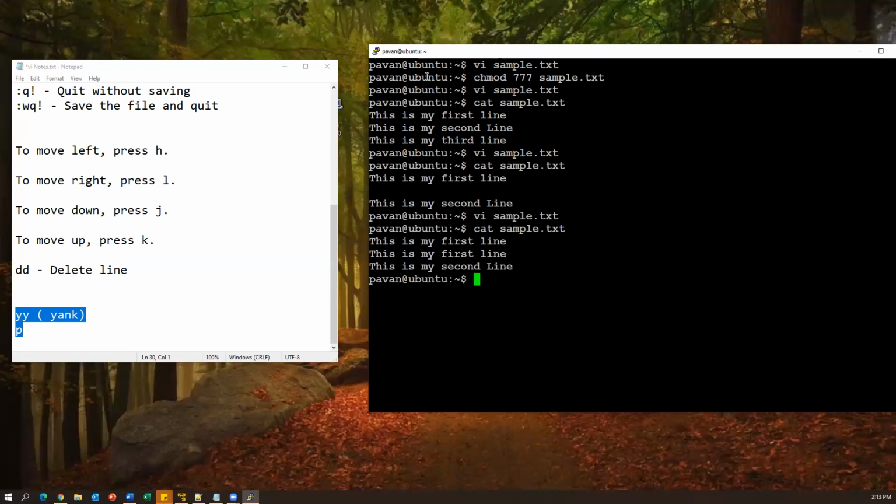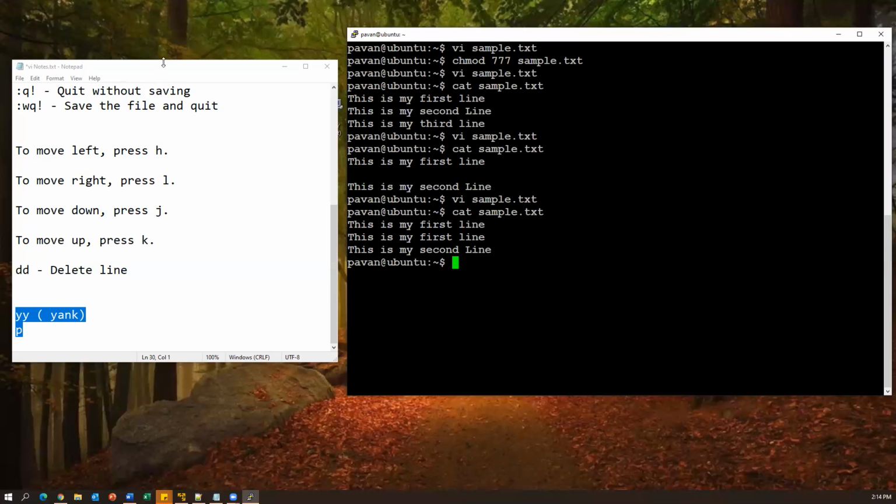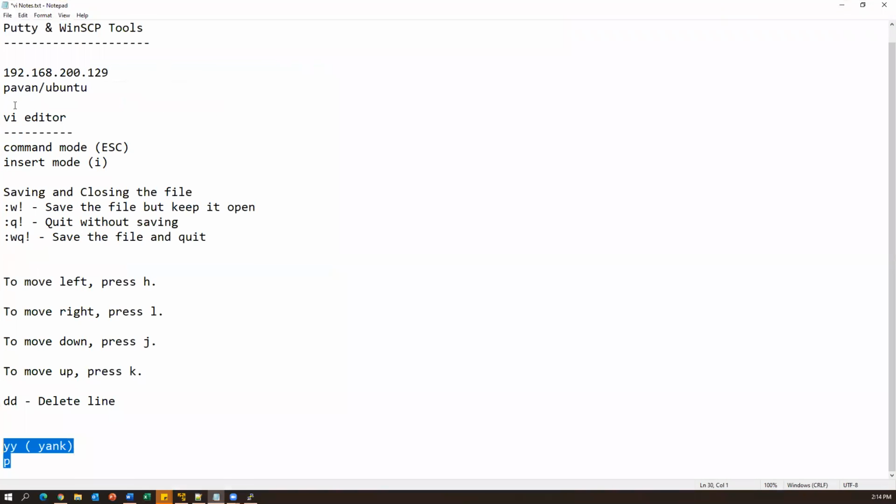Right, so there are so many commands. You can just google what all the commands are available in the vi editor. But these are the very basic commands which we can use very frequently when working with the vi editor. Working in CLI mode means we have to know a certain number of commands. If you were provided a complete UI, it would be very simple. But if you want to work with the CLI mode, then you have to know a certain number of commands. So these are all related to vi editor commands.